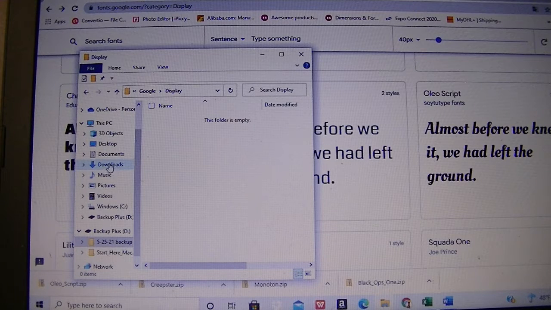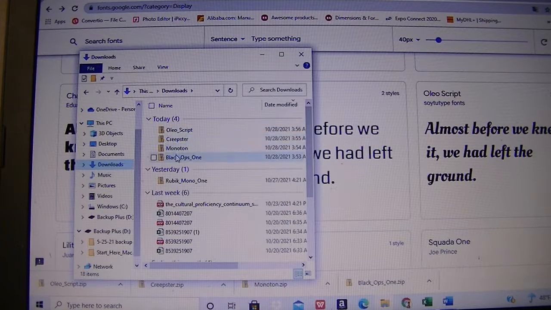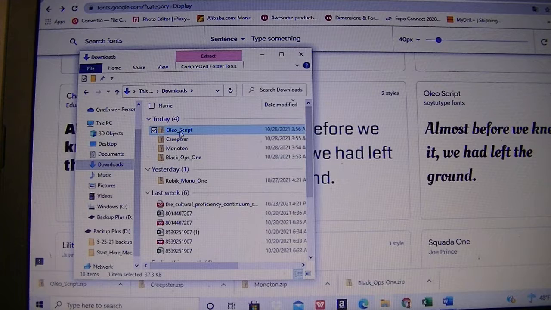we will go to the download section of our computer. So on the PC, you want to go to downloads. Downloads will have those fonts that you downloaded. So you will click on one to select. You press the Control key on your keyboard. You press and hold that Control key, and you click on each one of them to select. So you right click. Now I don't have my finger on the Control key.